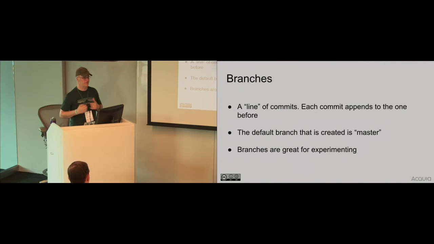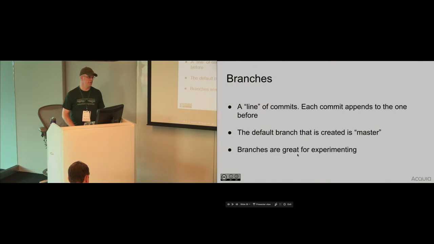You'll hear about the master branch in Git, trunk in SVN, but the master branch in Git. Nothing special about the master branch, except that that's what it ships with when you do a git init. That's what it creates. That's what you start with. There's nothing about it in terms of Git that is different from any other branch, except that it's named master and you get it for free when you start. You don't have to create it.